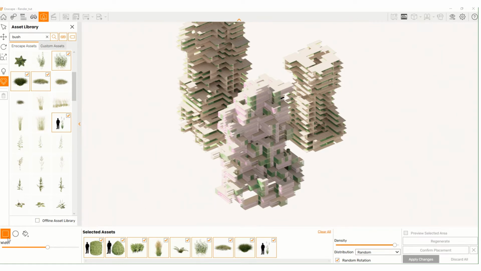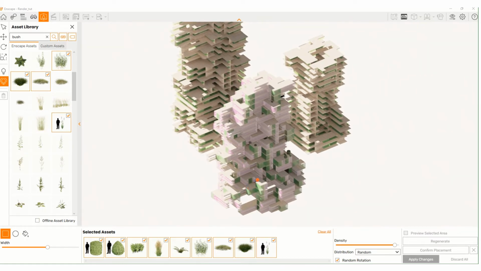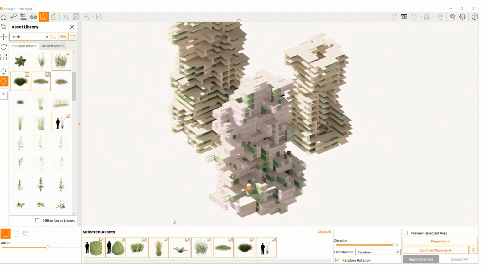and then we have a couple options of how we might add these assets. So we can do it square, where we draw kind of like a square, or a circle, draw a circle, so like that. Regenerate, confirm placement.